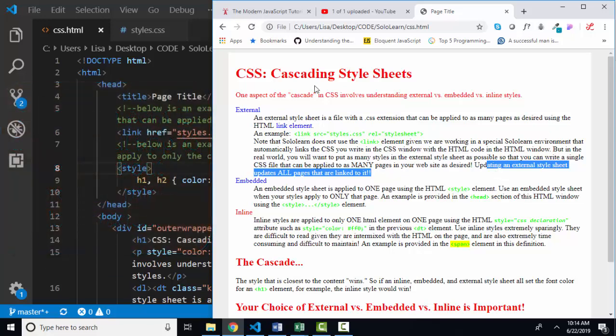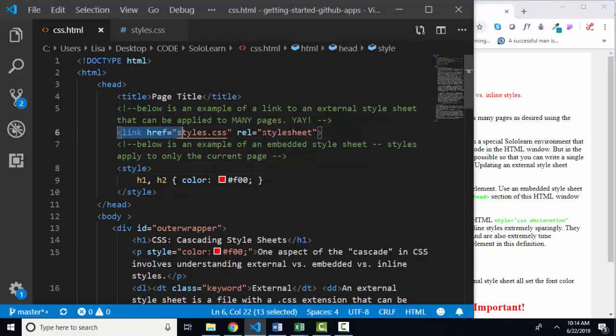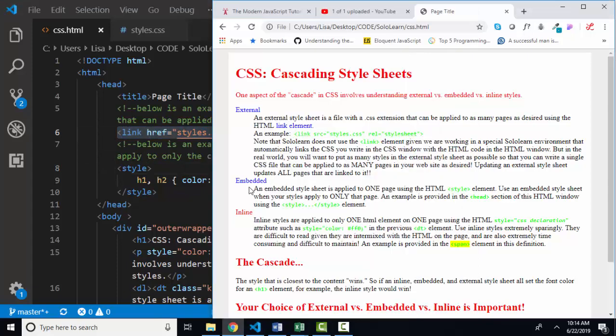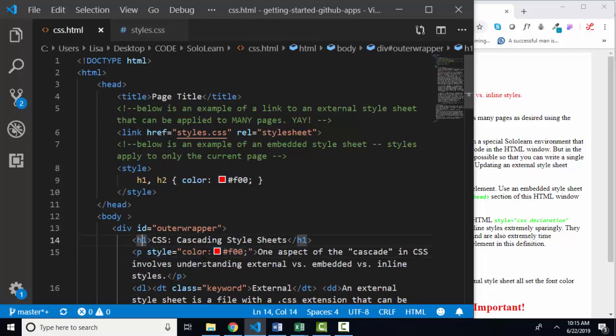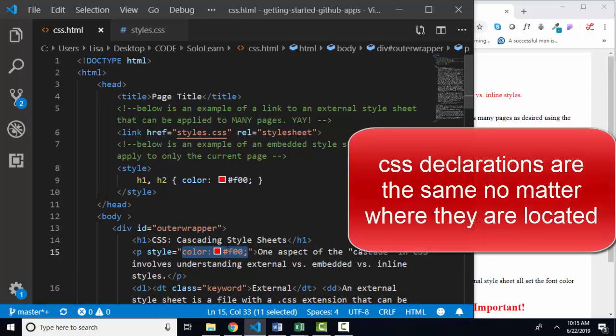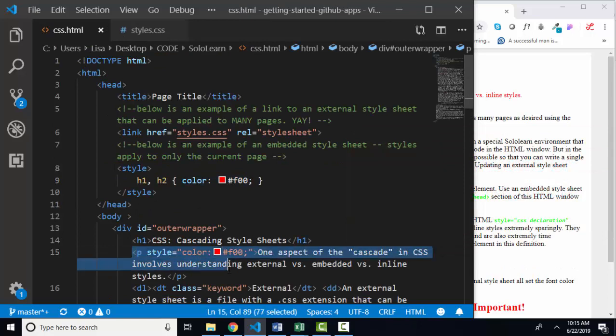But in CSS and cascading style sheets, the 3 places where you can put your styles are the external style sheet, and here's an example, link element, which typically goes in the head section, an embedded style sheet, which also typically goes in the head section because, of course, the head section is information about the page, and then inline, inside the opening element of a paragraph or H1 or any element, you can use the HTML style attribute, and then there's your style declaration. It's the same thing as in the embedded style sheet or in an external style sheet. You're just connecting it directly to this element.